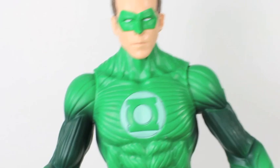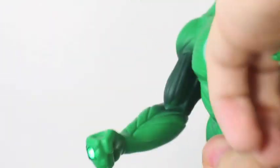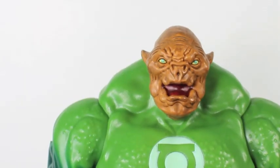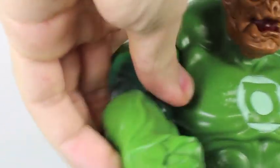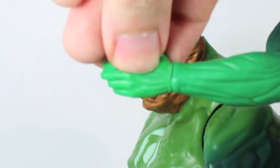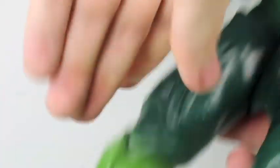Articulation — these guys are very limited but not too bad. The head can rotate on Hal Jordan and go up and down a little bit. Arms can only go up that far because of the light effect. This arm can fully rotate as well as going out. This arm can go in and out too. No waist articulation. Legs go forward and back. Kill Log is the same kind of deal — his head only rotates, his arm can go in and out but can only lift up that high because of the light-up effect. This arm can fully rotate though, go in and out. He does have wrist articulation on this one, which is weird. Also, Hal Jordan has wrist articulation — I forgot to point that out — only on that wrist though. Legs go forward and back, and that's it.